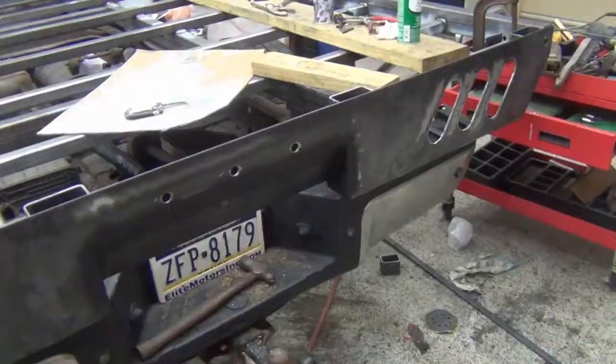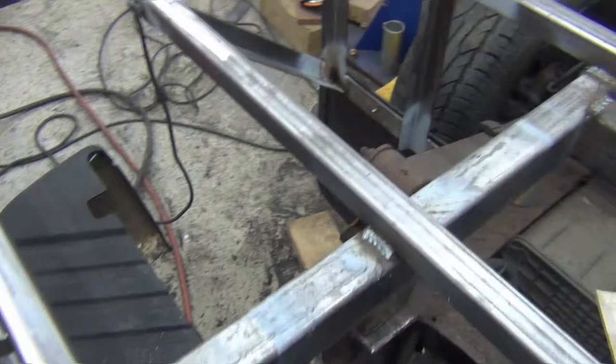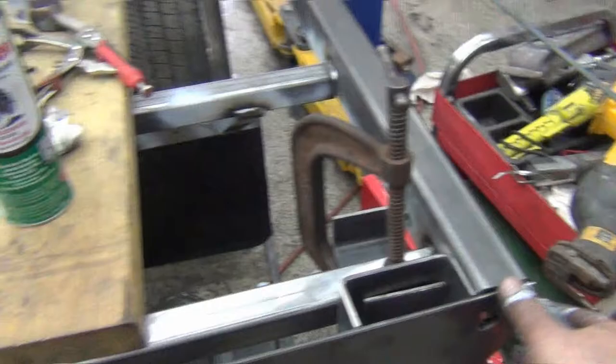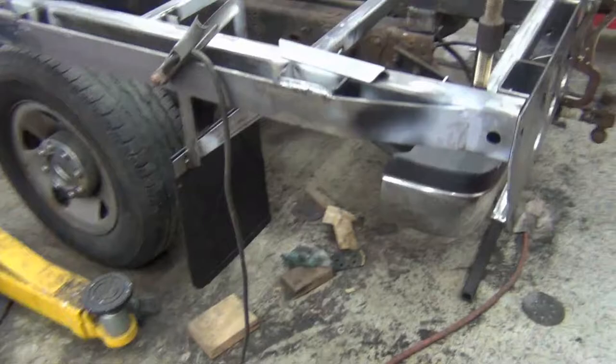Okay, I fitted in these stake pockets, tacked them down where they're supposed to go, just to hold them there. And that way I could get the clamps out of the way and just hang it for the moment. It's a little bit lower than it'll actually be. Just take that into account when I do this part over here.